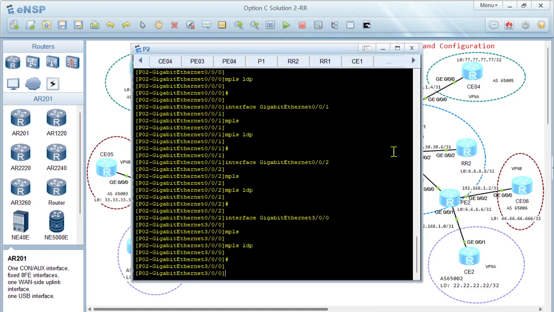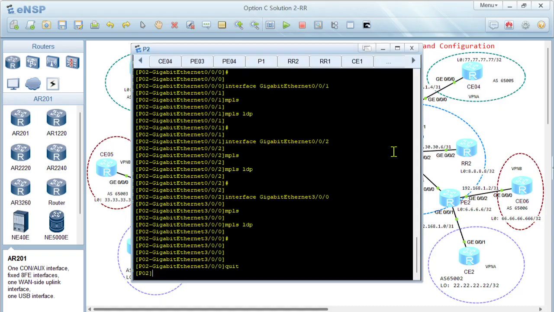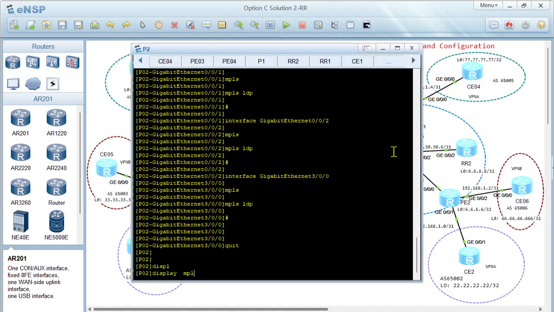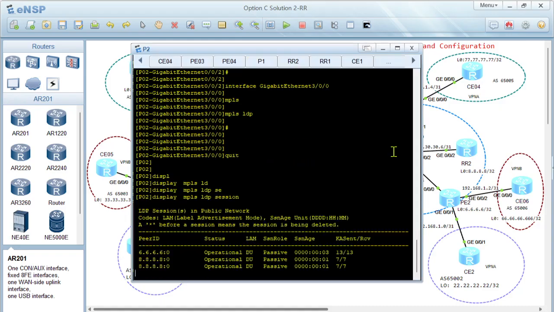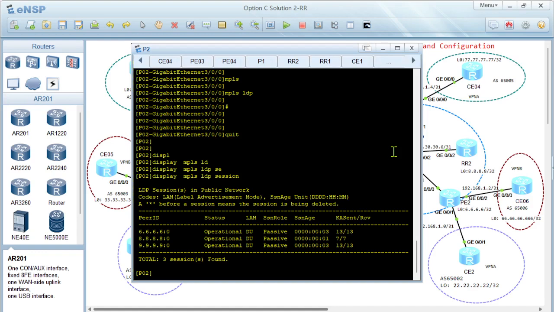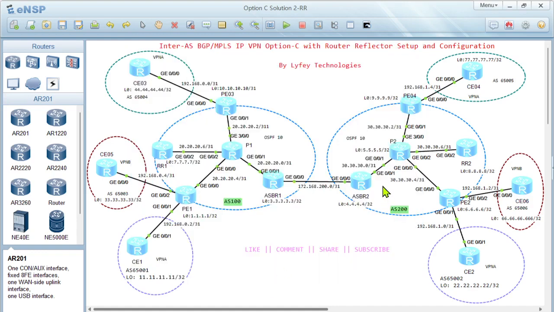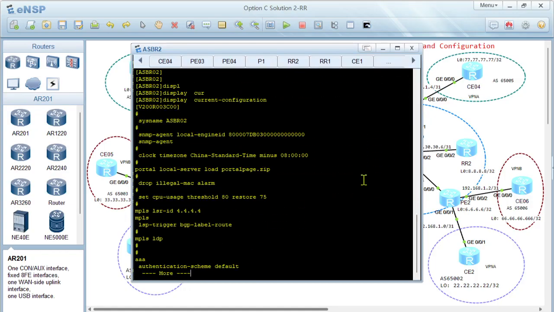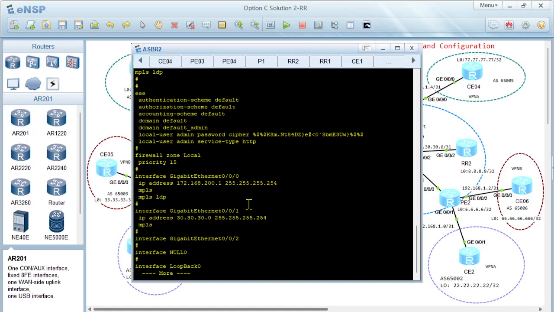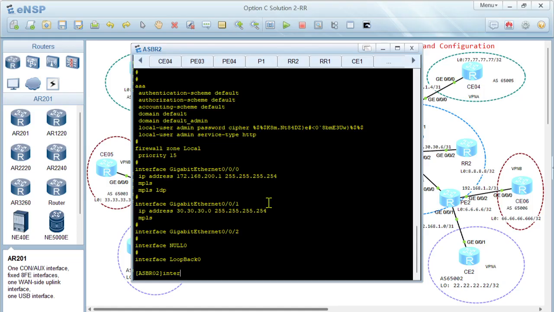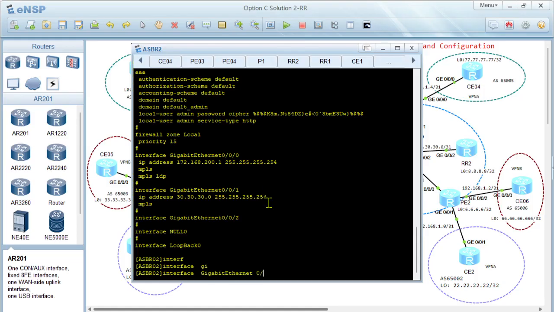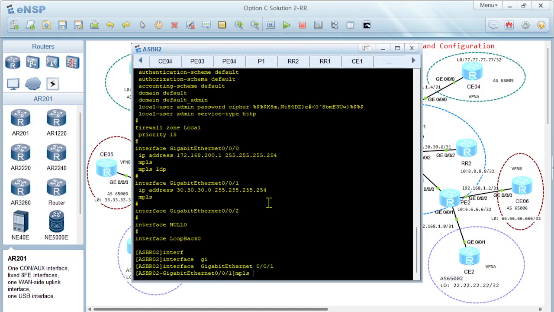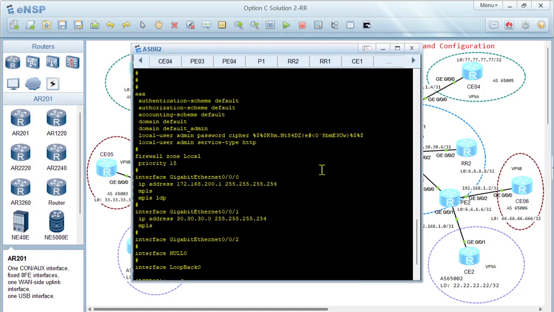Let's check on P2. Display MPLS LDP session. We also have 3 sessions. Let's check the configurations on the SBR. Display current configuration. So interface gig 0/0/1, we also need to enable MPLS LDP.